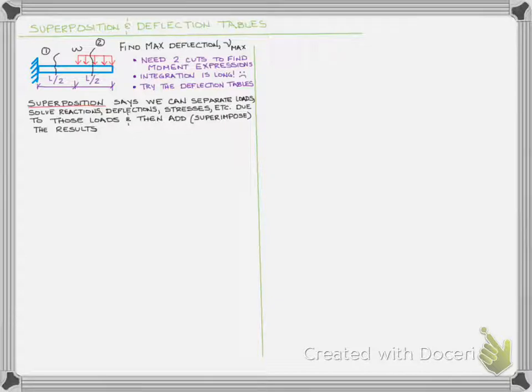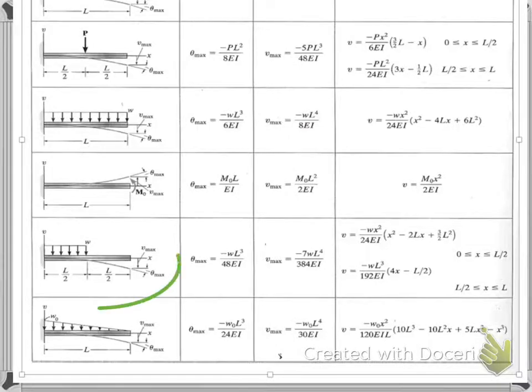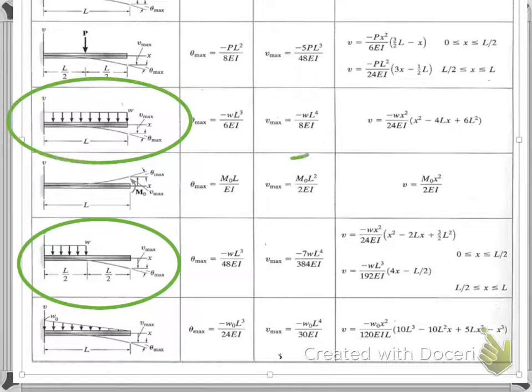Let's see if there's a way we could add some loads together or subtract, but combine some loads together to help us solve this particular problem without having to do integration. We can go back to that same first beam that we circled, plus the uniform load across the entire length. What if we subtracted the beam that just had load in the first half from the beam that has the load over the entire length? The other way you could think about it is, what if we change the direction of the load on the lower beam and then added that to the beam with the load going down over the entire length?